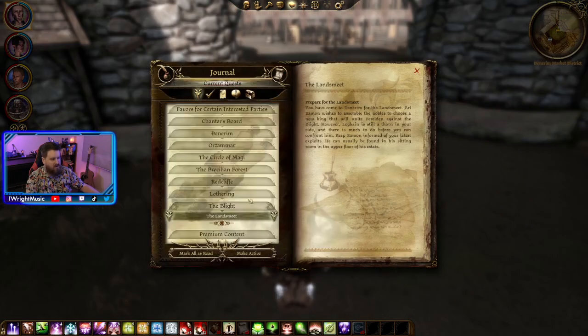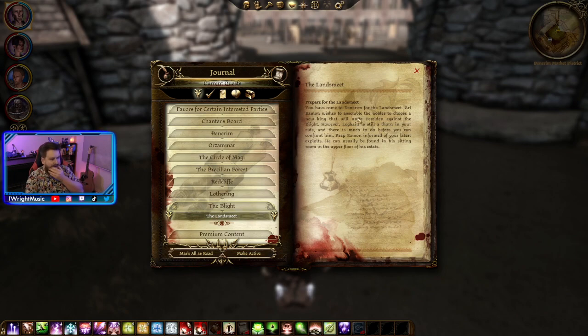So at the moment I'm doing the lands meet. The Blight, the lands meet. I've talked to the Queen, I've talked to Alistair, I've talked to the Arl. The only direction it gives me in the journal is that we're waiting, or that I should keep the Arl updated with my latest exploits, and then we're obviously meeting the nobles or whatever. But it doesn't tell me what I'm supposed to do.